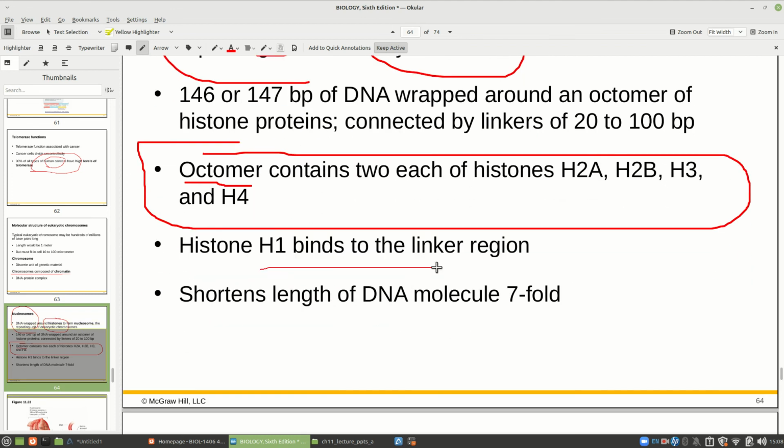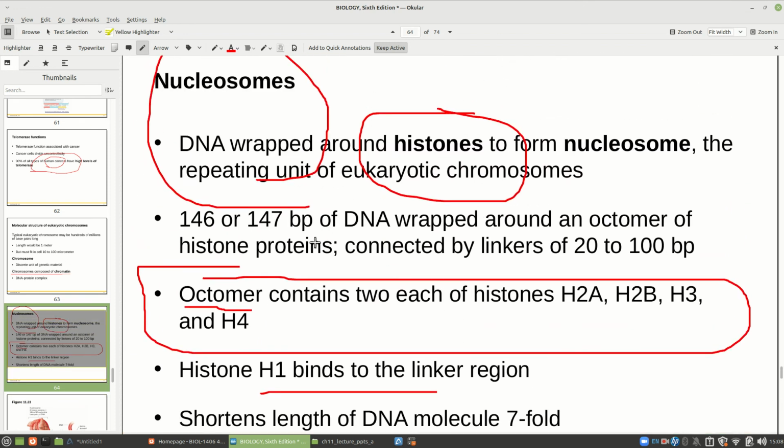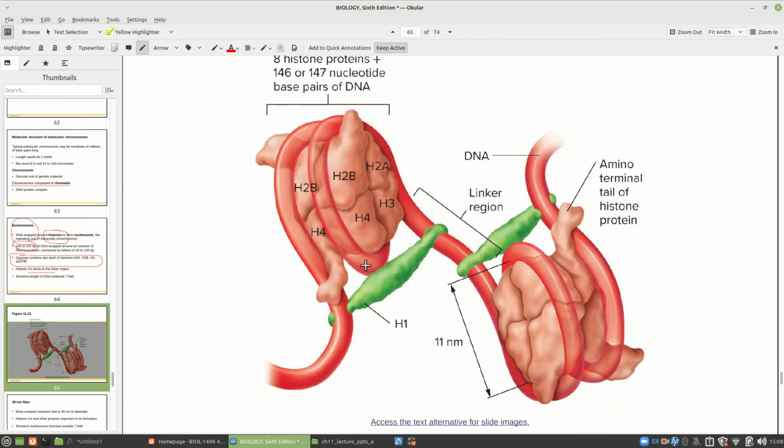There is one called a linker. Not important that you know that. And know that it takes a little less than 150 base pairs, so 150 letters roughly, to wrap around one histone. All right, and that's what we have here. We show this picture. This picture I will come back to probably many times to try and explain the function of this. And I will give you a hint right now.